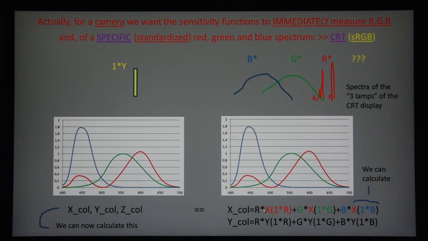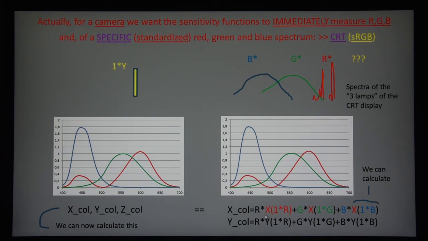And now we want to know the variable numbers, red, green and blue. Let's say I need to put this at 20 photons and this has 8 photons and this has 4 photons. And I need to calculate these variable numbers so that I get exactly the same value as my test value. And the same for Y and the same for Z.